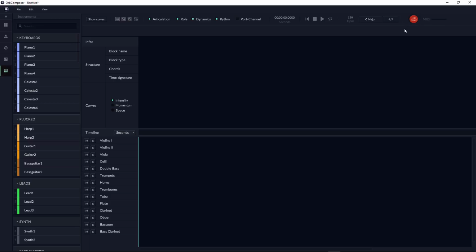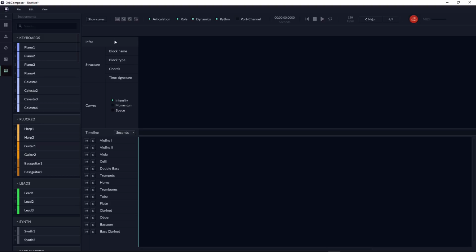You also have a MIDI panic button in case notes off don't appear. It can happen sometimes when the DAW has CPU peaks. So it's always a useful tool to have. And here I will show you a little bit later. It's just to select the parameters from the clips you want to see.